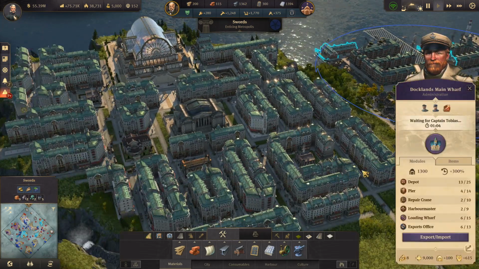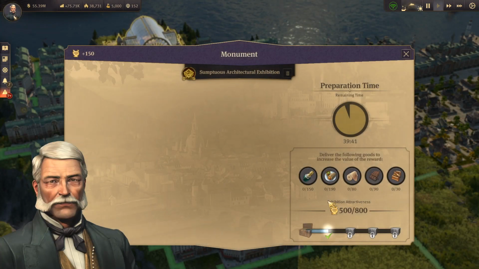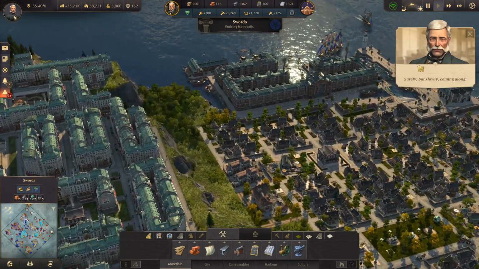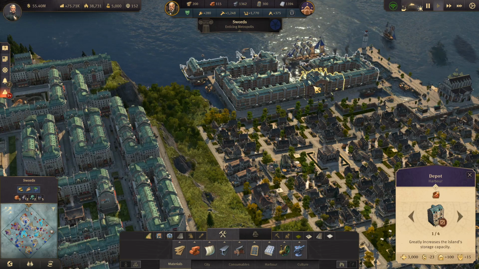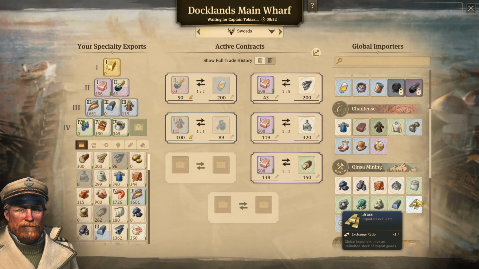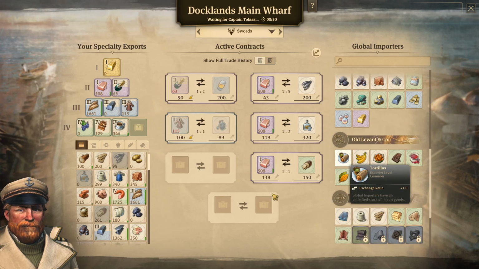If I don't do it now, I will forget. He's actually here in a minute, so we've got to do this right now. 190 tortillas, 150 champagne. But slow. Don't know if we can actually get tortillas. We'll have to see. Tortillas, tortillas, tortillas. Yes, we can.